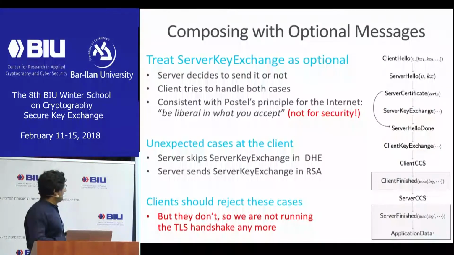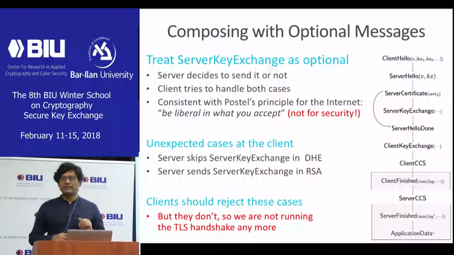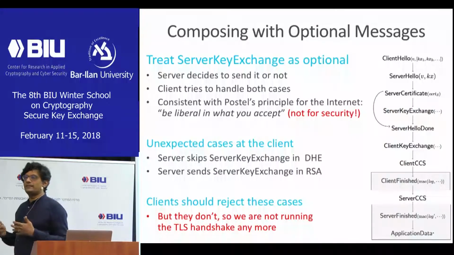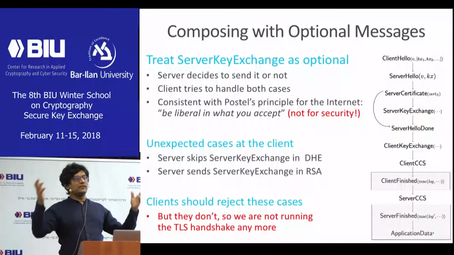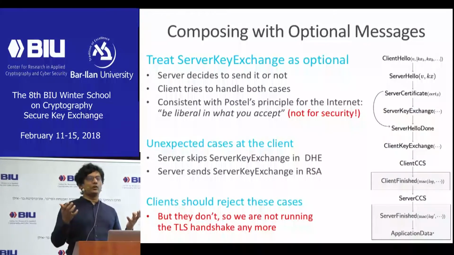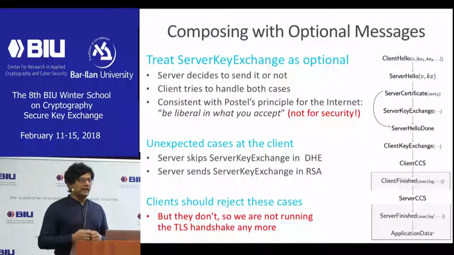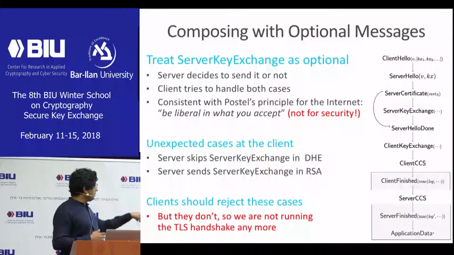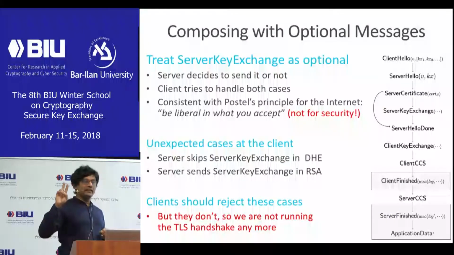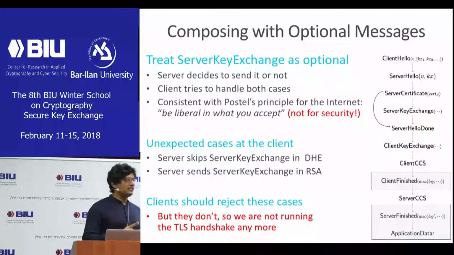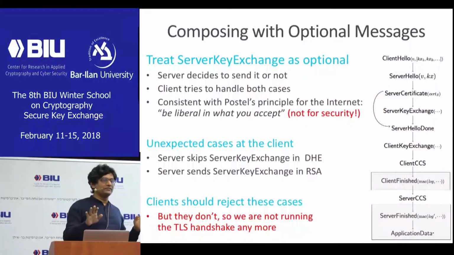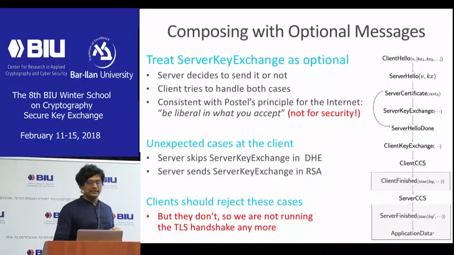And this is the optimistic case. This is consistent with the so-called Postel's principle of the internet, which says you should be liberal in what you accept and conservative in what you send. This is great for things like TCP and IP, when there is a wide variety of implementations which don't exactly interoperate, but you want them to interoperate. But this is particularly bad for security. Because if you implement the state machine on the right, there are two bad cases, and I will discuss both of them. One is that you're running a DHE handshake, and someone has not sent you the server key exchange. And the second is you're running an RSA handshake, and someone does send you a server key exchange. So there are two bad cases and two good cases. The two good cases we don't worry about.